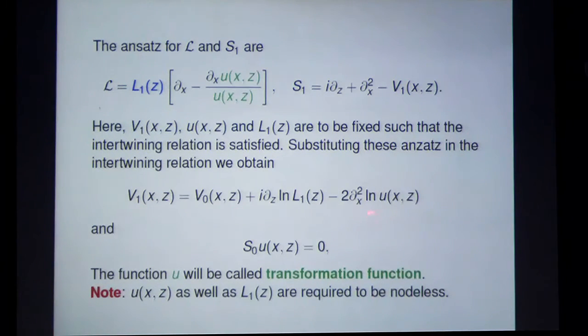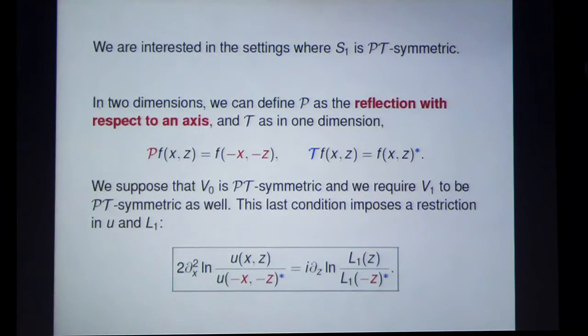So playing with this equation and defining what is PT symmetry, because PT symmetry was well defined with one-dimensional potentials. And here now we have X and Z, so we need to define what is P. In our paper we play with two definitions of P. Here I want to give an example of one definition of P. P will be an operator that when you apply this operator on a function, what changes is X to negative X and Z to negative Z.